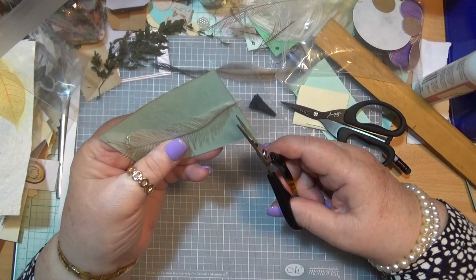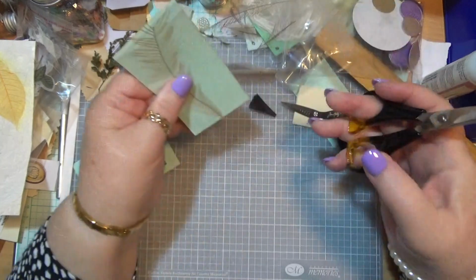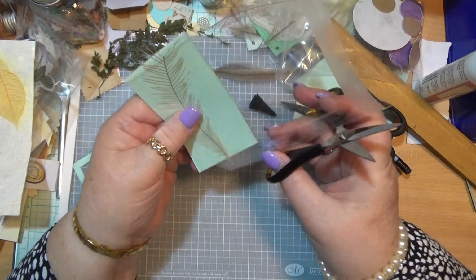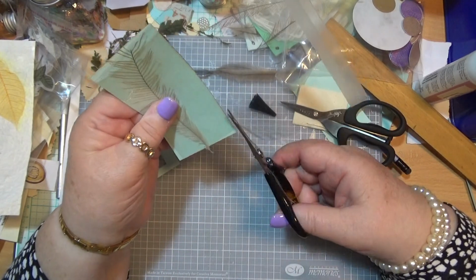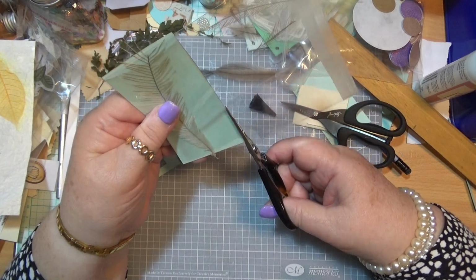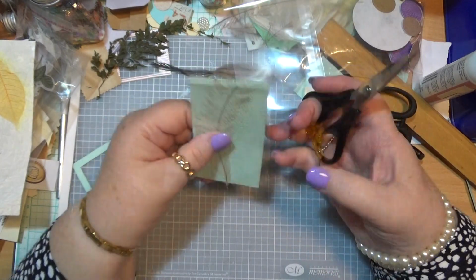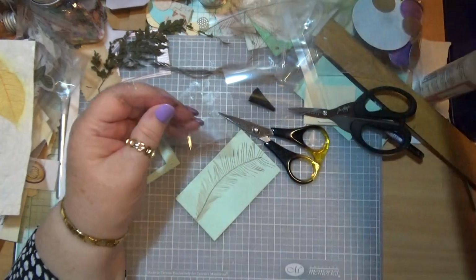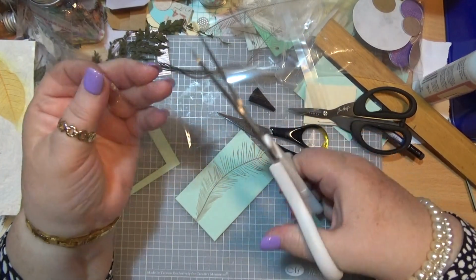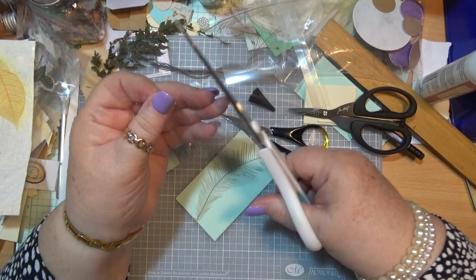I think I can cut this straight. Have a go. Right, and up here. Did I go all the way along that? Yeah. Put that back in there so you get it straight, Sonia. Might have to just use one piece. Righto. Bigger pair of scissors is always a good idea. Cut that bit off. Cut that bit off.